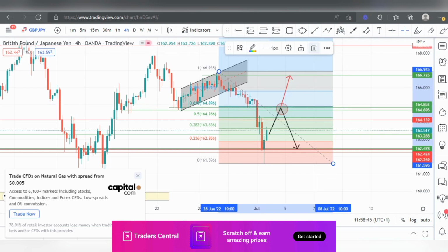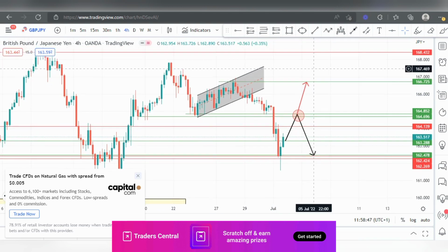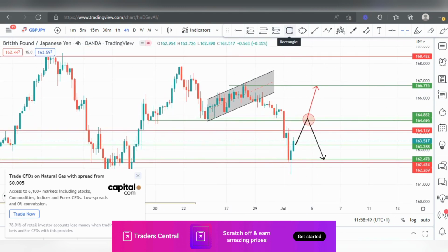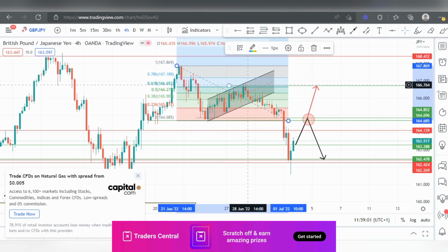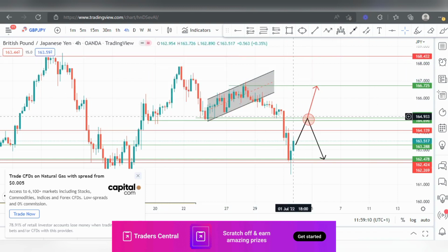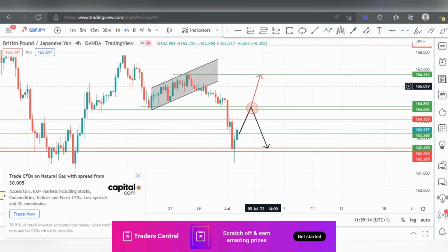Okay, and the reason why I like trading Fibonacci is because it works. When you look at price retracements, price normally would retrace to those sort of levels before making any sort of reaction. For example, if you see this swing high here and then this swing low, we can see that this rejection here happened around the 61.8% as well, and then price continues all the way to the downside. So that's what I'm expecting to see with this trade as well. Hopefully price gives us that sort of reaction.